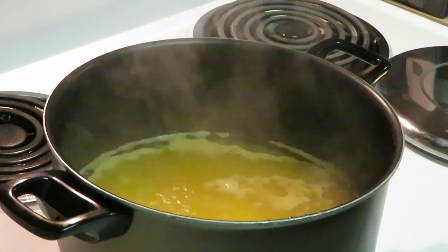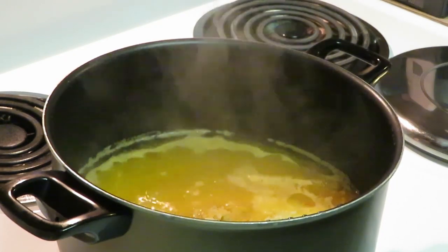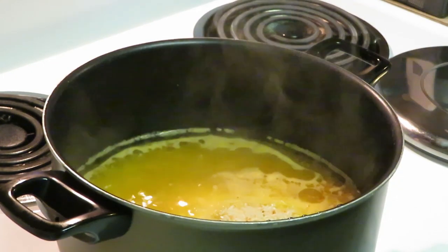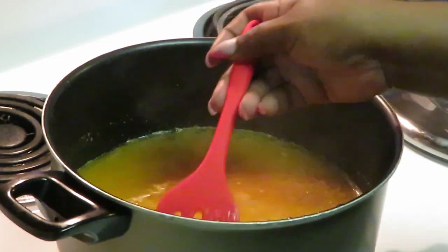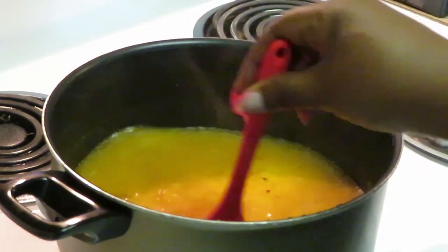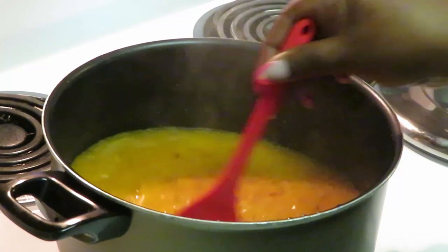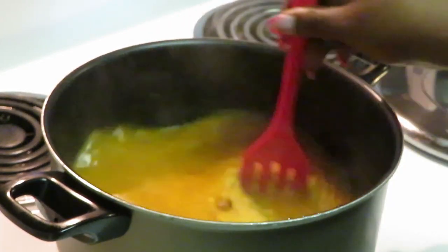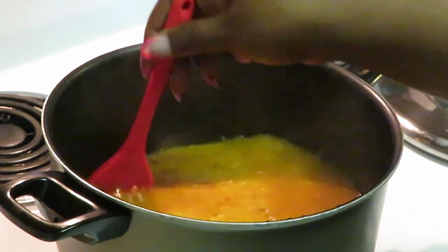Let's cut our heat down to medium now that we've got that water boiling. I love this Vigo rice — actually I get it mixed up with the Mahatma. The Mahatma is my favorite yellow rice but I like this Vigo too. They taste kind of the same to me; the Mahatma is softer but the Vigo is soft too, you just have to cook it longer. I've got all my bags of rice in there and you see the little chunks of seasoning — you have to make sure you get those all stirred up and broken up before you cover it. I stir it until I see all those seasons broken up, then I cover it for 20 minutes.